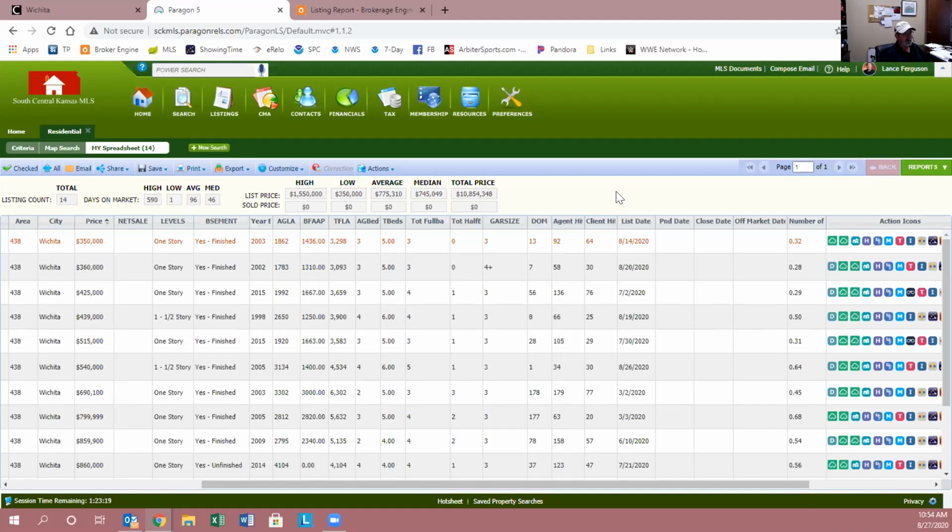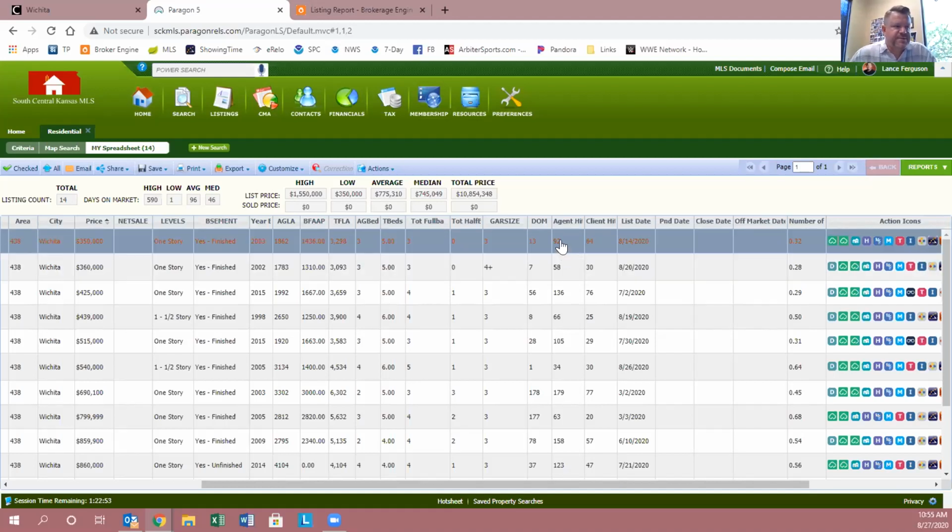Okay, good to know. Does anybody else have any comments or discussion around how you would use this information? The one thing that I would love to see our MLS do with these agent and client hit counts is to give us two other fields: average per day. I think that would help tremendously, because if you look at these numbers, I've got 92 agent hit counts in 13 days.